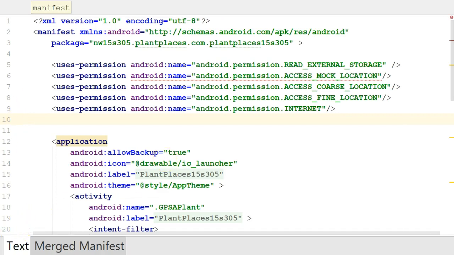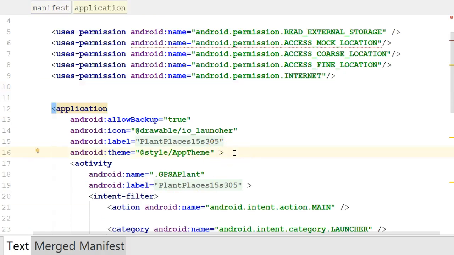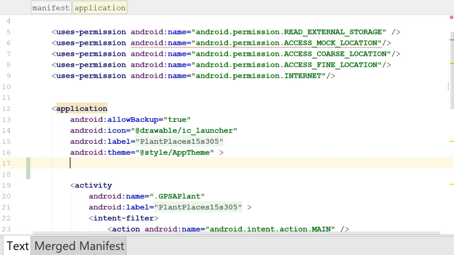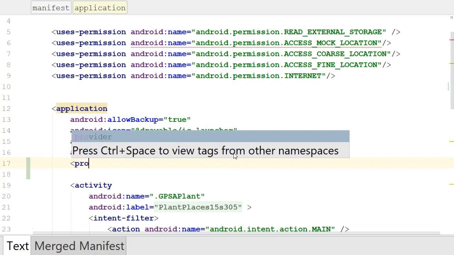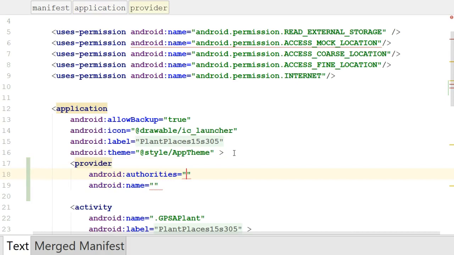Okay, getting a little bit closer, so we just need to create our provider. Our provider is what gives us the ability to get the permission, pass the permission to save this image to the SD card, and pass that permission over to the camera. A whole lot of text here, I'll warn you about that. Not all of it will make great sense, but we'll go ahead and fill it in as we want.